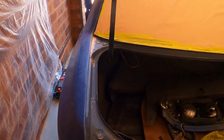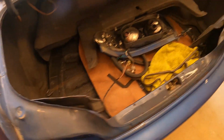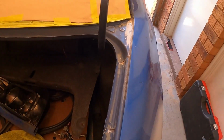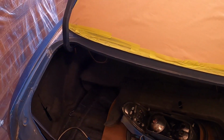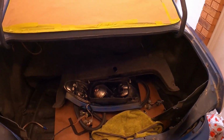Now that the car is inside and all the panels are wet sanded and completely dry, the plan now is wax and grease remover, clean it all up finally, and because it's inside, we can easily paint it. I'm going to put you in time lapse, and we'll just see how that goes, okay?